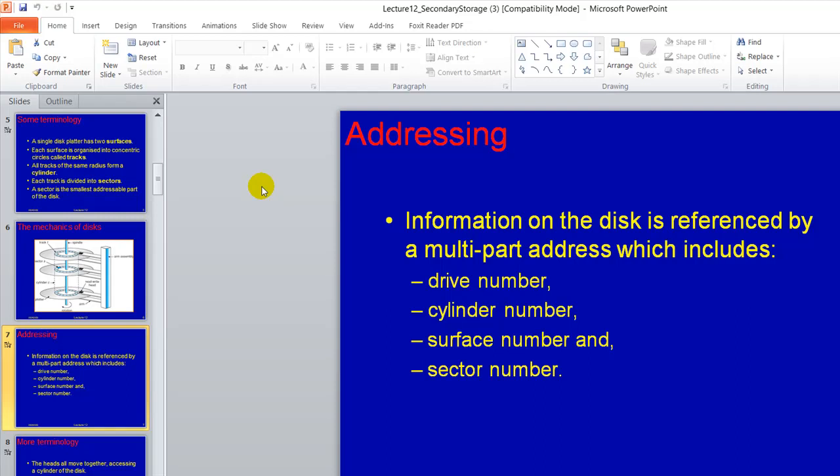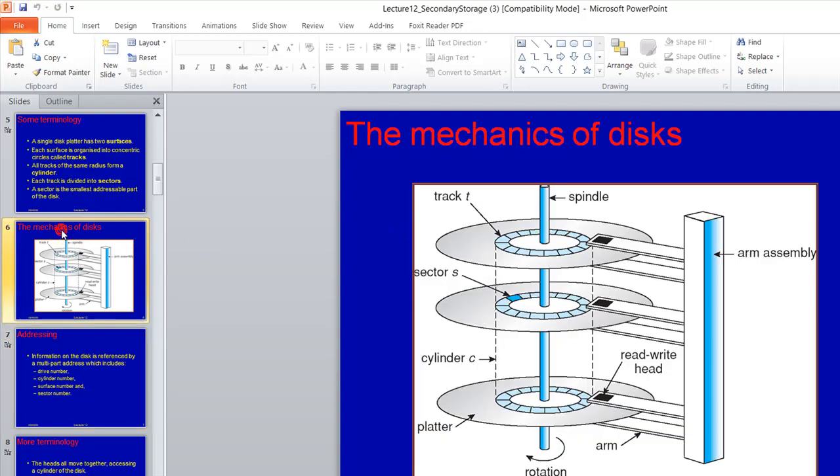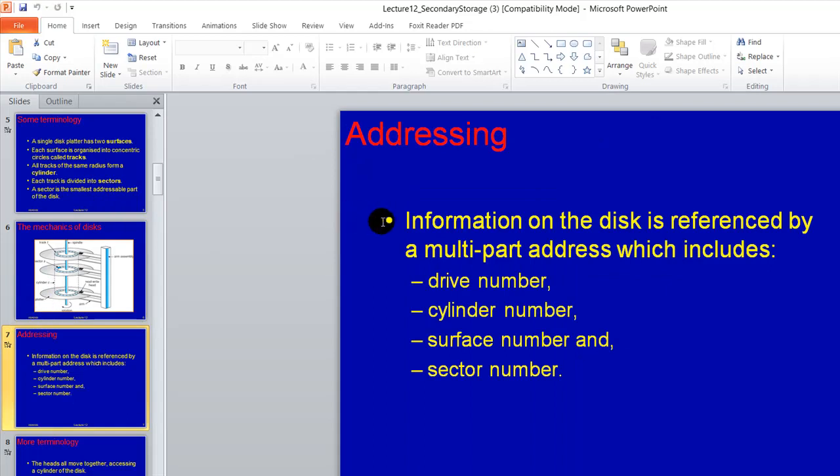When the data is stored and to be accessed from the disk, the address is made up of various components like drive number. Let us assume there are more than one drive in a system, so each drive has a specific number, that is the drive number.